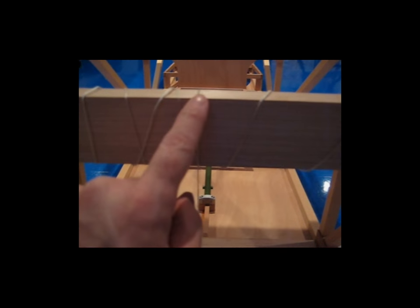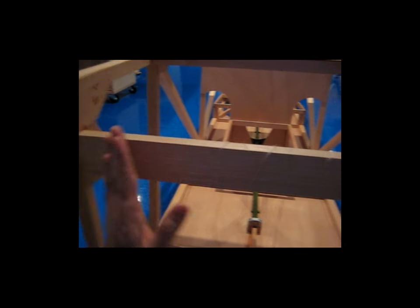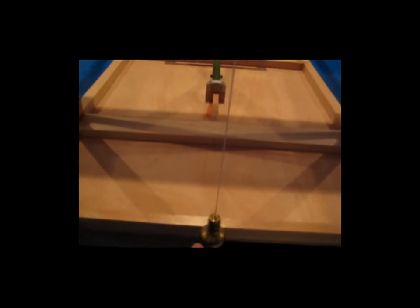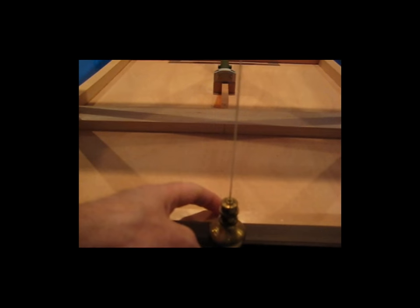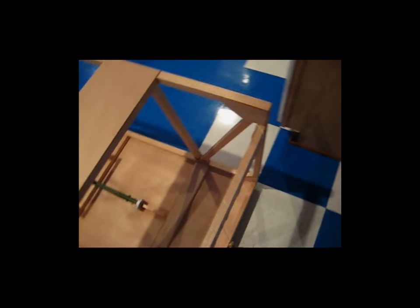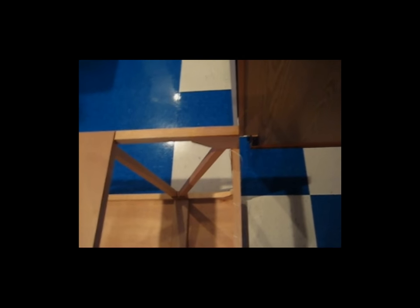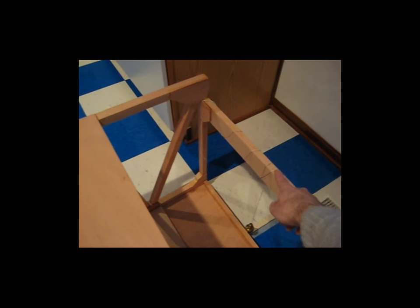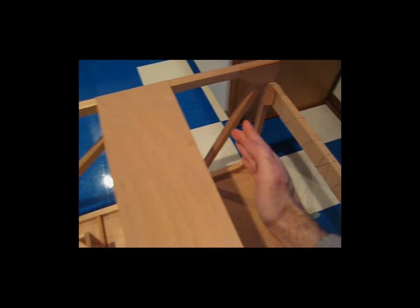You saw the line that's underneath the string, which represents the center of this piece. And that line drops down, which you can't see now because the plumb bob's in the way, but there's a corresponding line back here, and that lines up with the line on the floor. So that's how I did it. Again, I worked from the front of the plane toward the back of the plane, maintaining those plumb bob lines as I worked my way back.